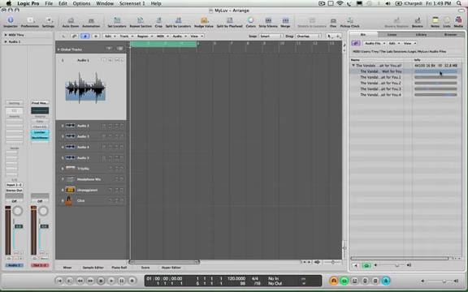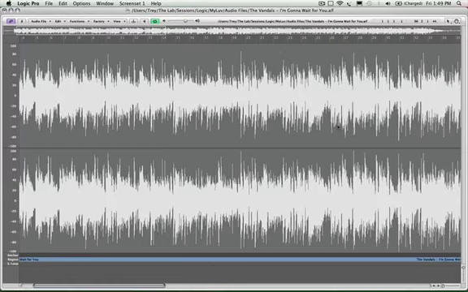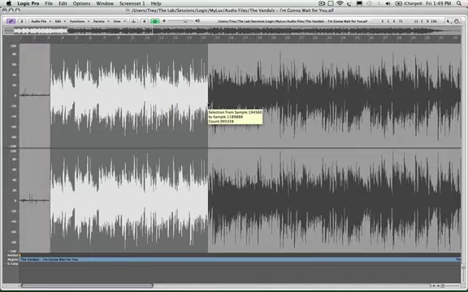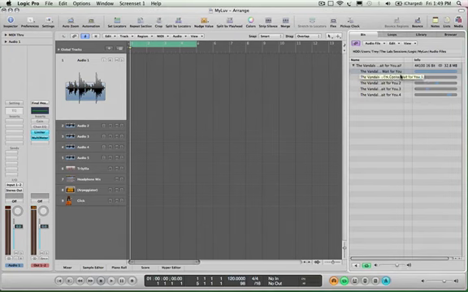So what you want to do is you want to double click on the audio file. It's going to bring up the sample editor. Alright, so in the sample editor, what you want to do next is start to select the parts of the sample that you want to use in your track. In this case, I've already selected about 4 parts, but I left the last one just to show you as an example.